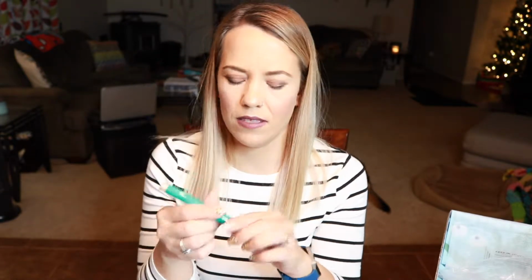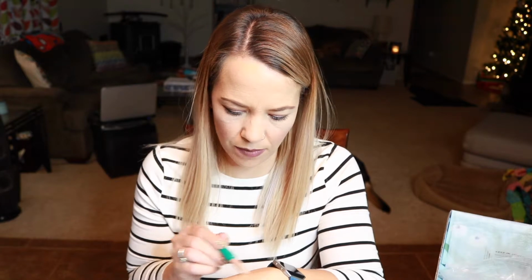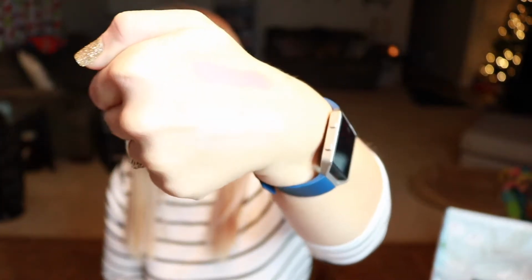This is a highlighting stick in the color Stella. I really love this color, I really like it. I don't know if this is going to show up. It's a very champagne, kind of cool toned highlighter. Not sure if you can see it under the lipstick.